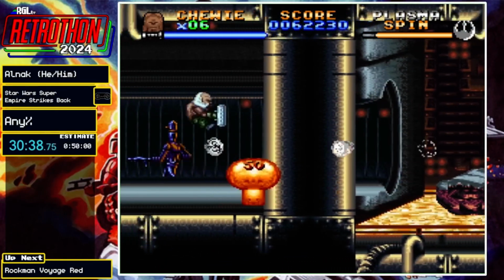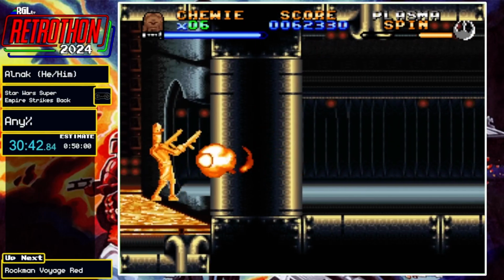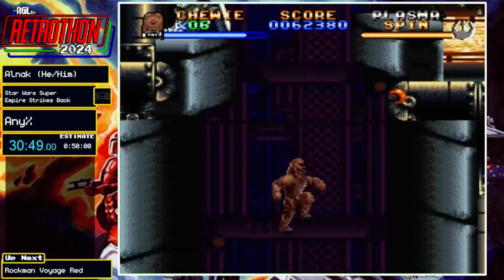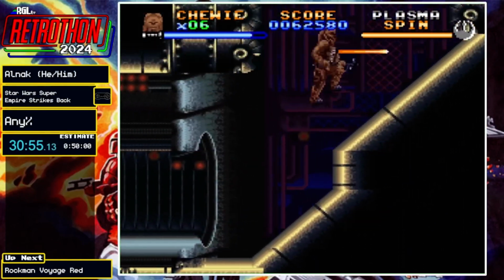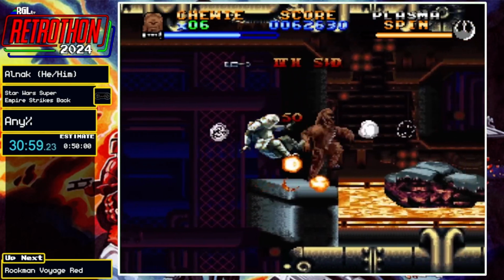So this one, the spin. You can just do damage to enemies, and also you don't take any damage as well. You get a few iframes, it's a very good ability. And I can use it in a couple of instances here to move without losing time. Like here, for example.